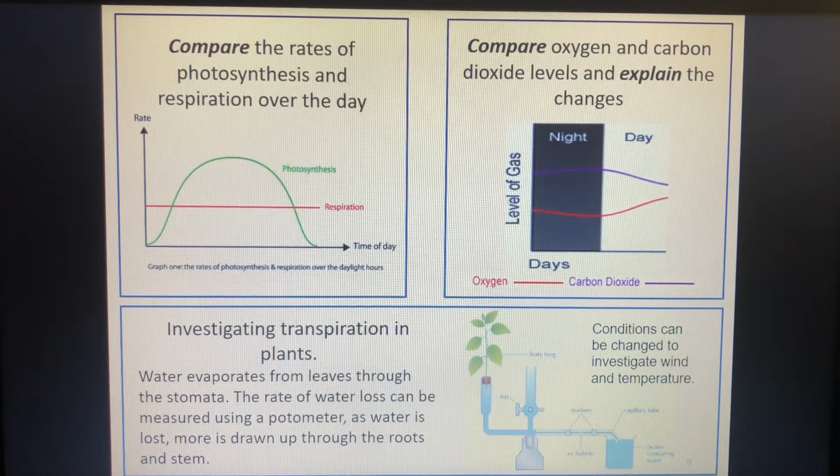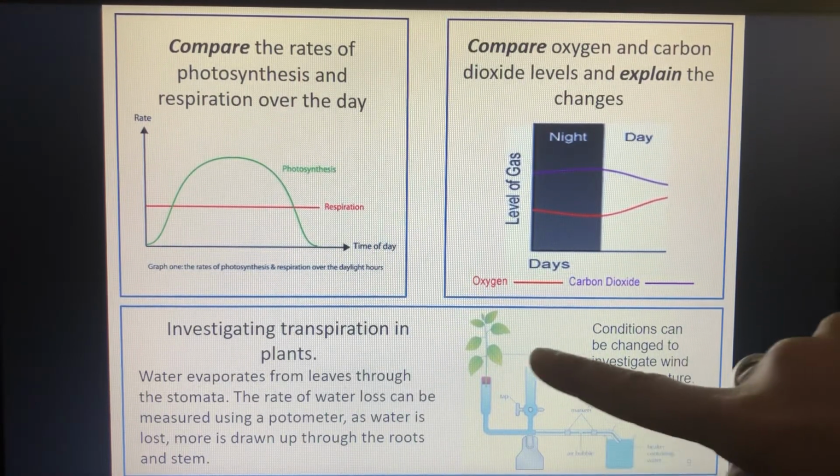Now the other experiment that we looked at, which was not a required practical but really important, and one of the kind of exam board favourites, is the use of a potometer. Okay, we're looking at the bottom of the screen now. Okay, and we had 2 types of potometer. I've put in the most common one here. This is where we've got this air bubble here.